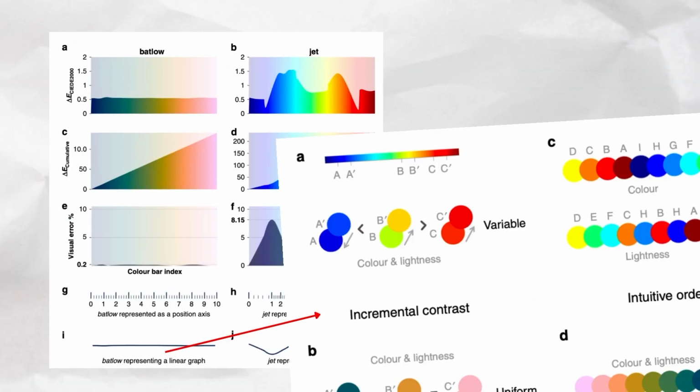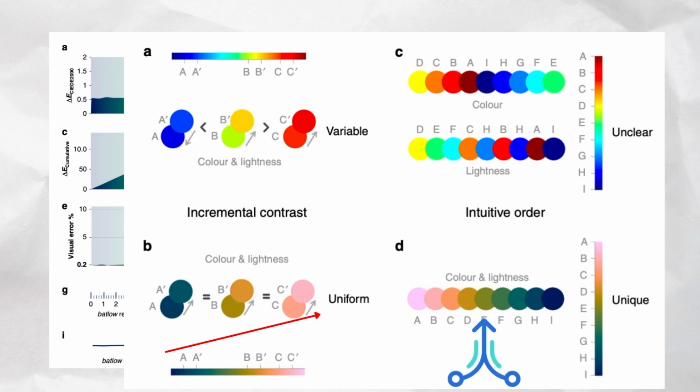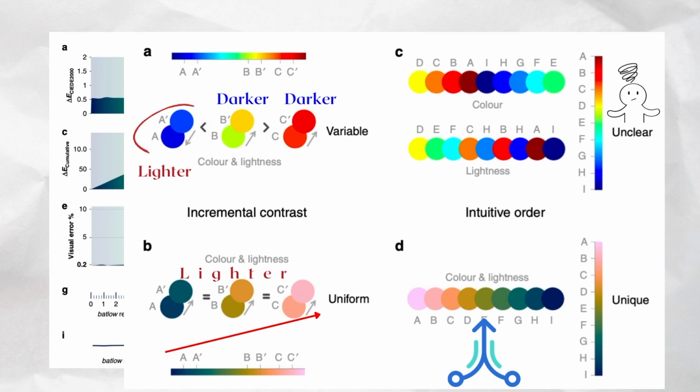In the article, they address many of Jet color map's shortcomings, one of them being the non-uniform increment contrast. Looking at figures A and B, they've pulled 3 pairs of consecutive colors and explored the differences in lightness at each point pair. The blue pair gets lighter in color, whereas the yellow and red pair get darker in color. Additionally, when we compare the pairs amongst each other, the blue and red are darker than the middle color, yellow. The problem is there's no constant unit of color change between the pairs. Instead of jumping up 2 levels in lightness between each color, the Jet map jumps up 1 unit, down 3, and then up to 5. This destroys the possibility of a gradient.